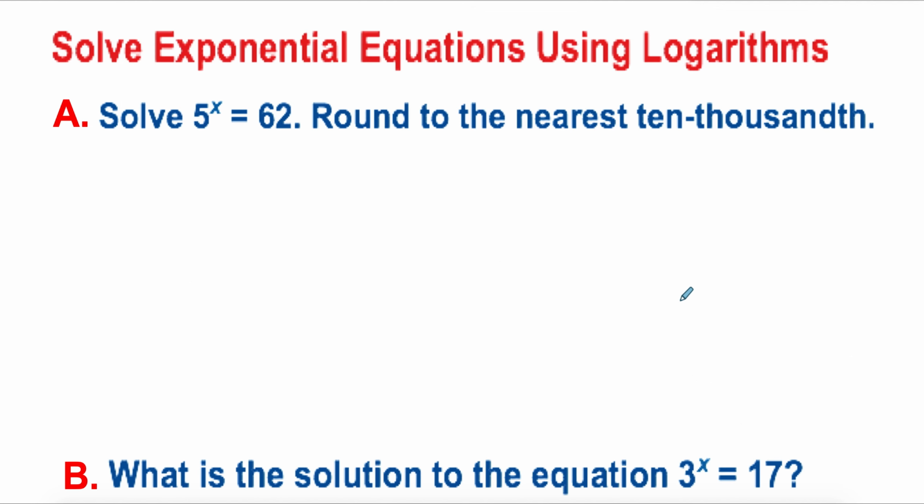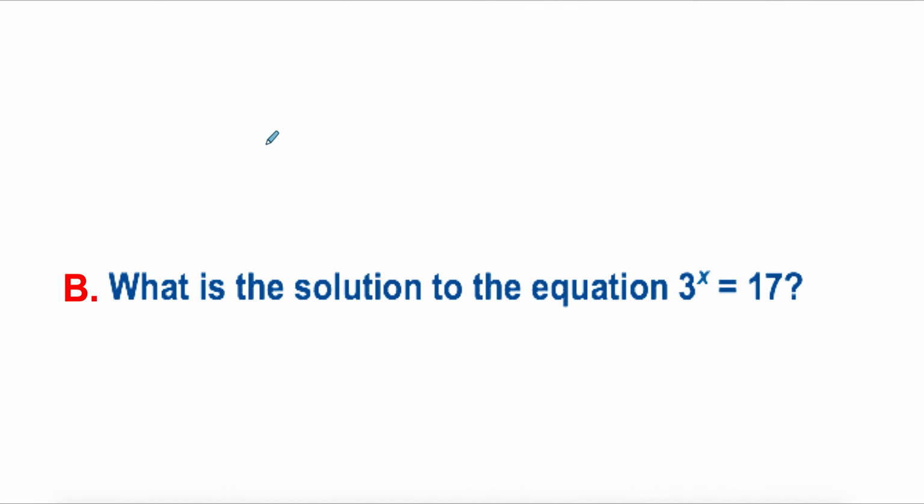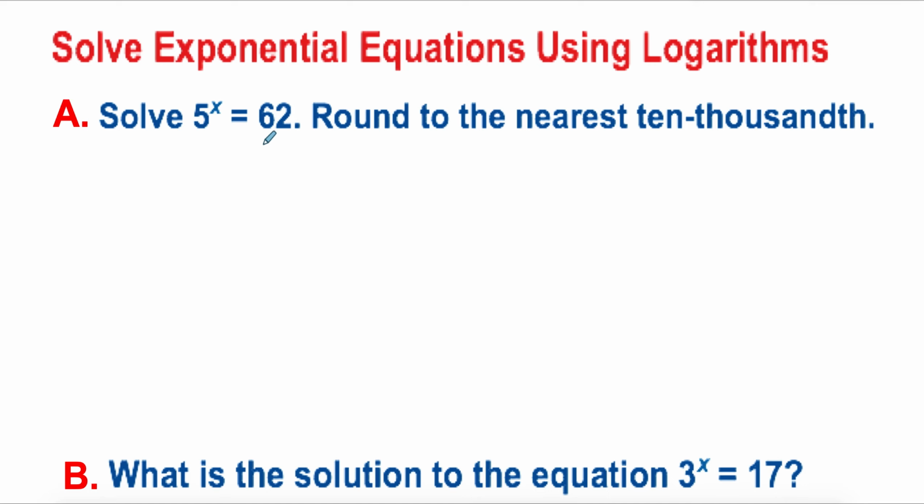All right, let's check out a couple more of these. So how are we going to solve when we just have 5 to the x equals 62? Remember, 62 is not a power of 5. So we're going to have to use some kind of fancy formula or something at some point to get the answer. What you want to do, and I'll show you two ways to do this, we'll kind of revisit it again tomorrow, is rewrite it as log base 5, remember that's the base, of 62 equals x.